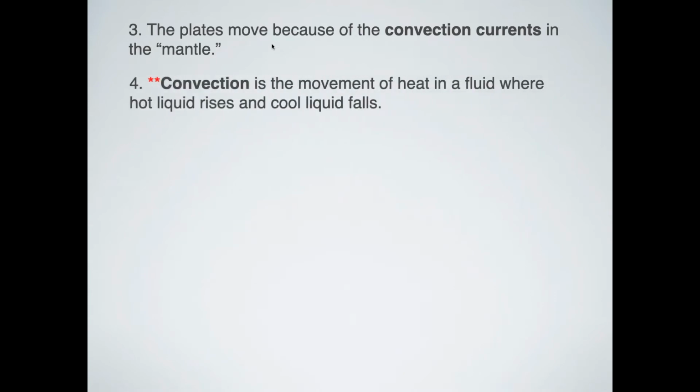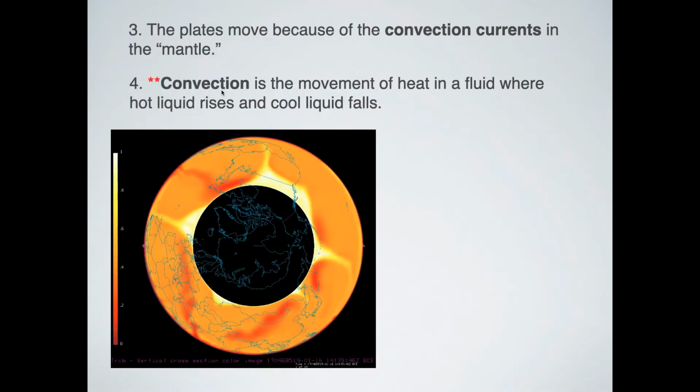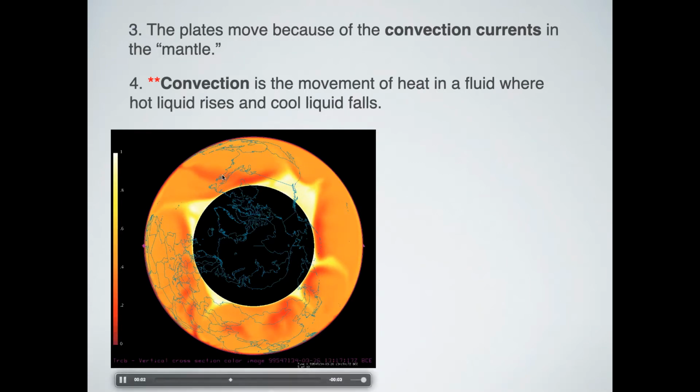So in case you forgot from, like eighth grade science class, convection is the movement of heat in a fluid where hot liquid or gas rises and cool liquid or gas falls. We're focusing on the liquid aspect, obviously, because we're talking about convection in the earth. So here is a good kind of animation.